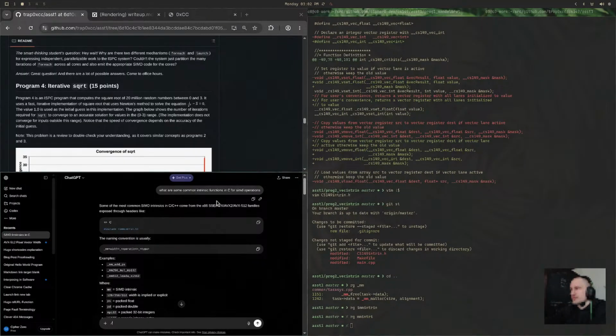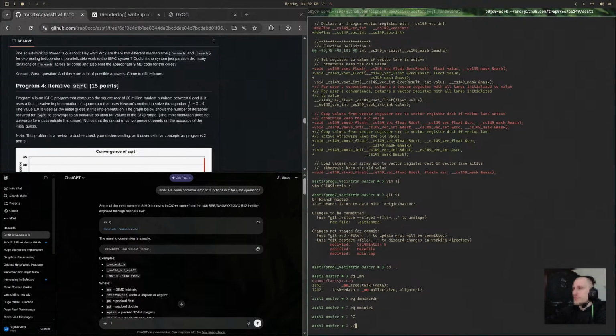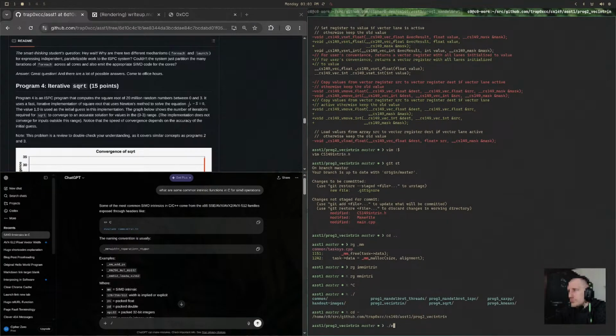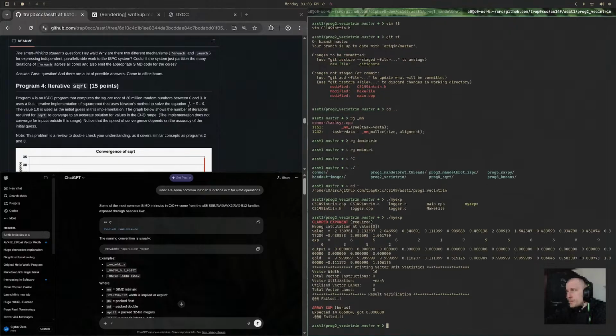Let's go ahead and run this just to see it fail. Actually, I need to go back over here. There you go. Cool. All right, I'm going to take a break here to grab water, but I'll be right back.